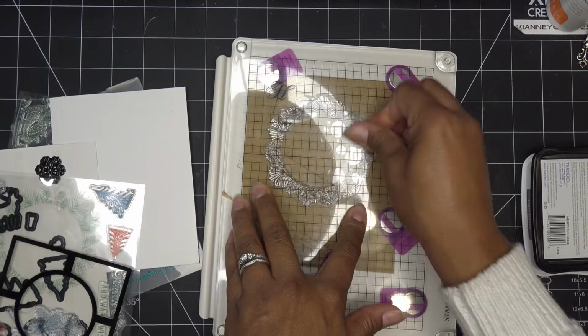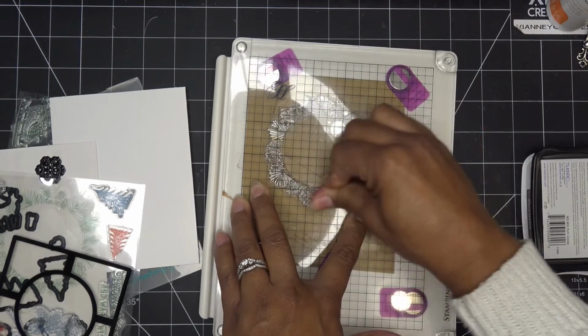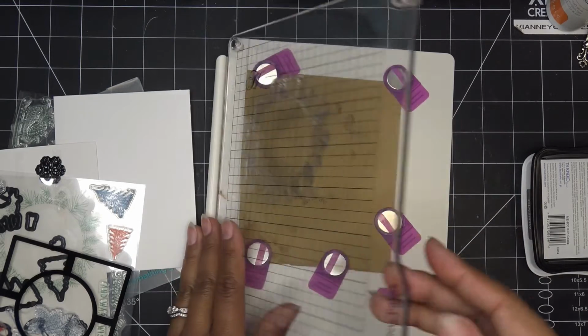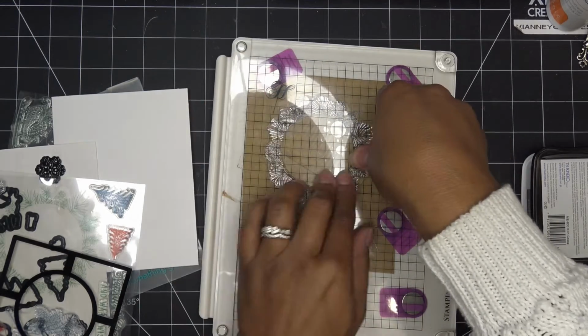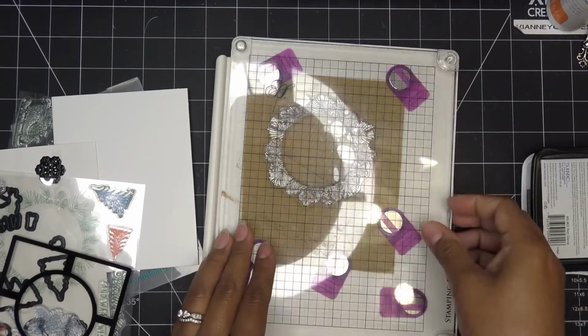I'm just going to go around this area, and you best know we are going to make a shaker out of this, of course. Of course you don't have to, you can just leave it. So see, I missed this spot here. So I'm going to push down on there. And again, it might be bubbles.